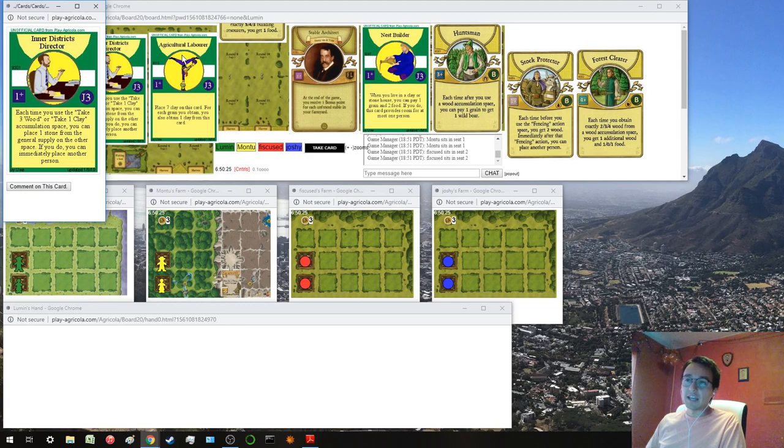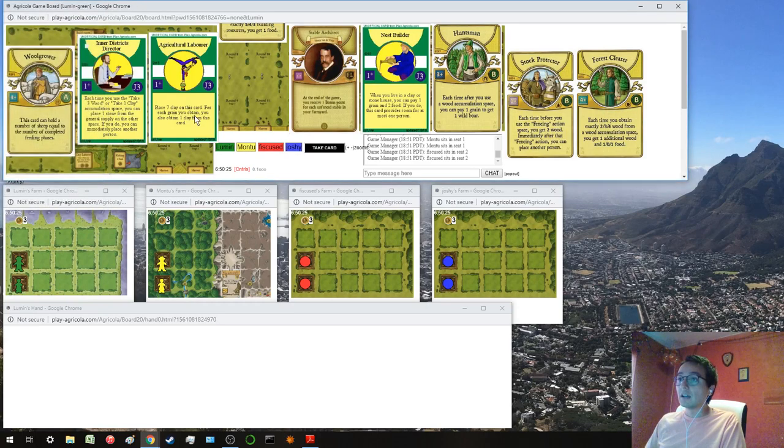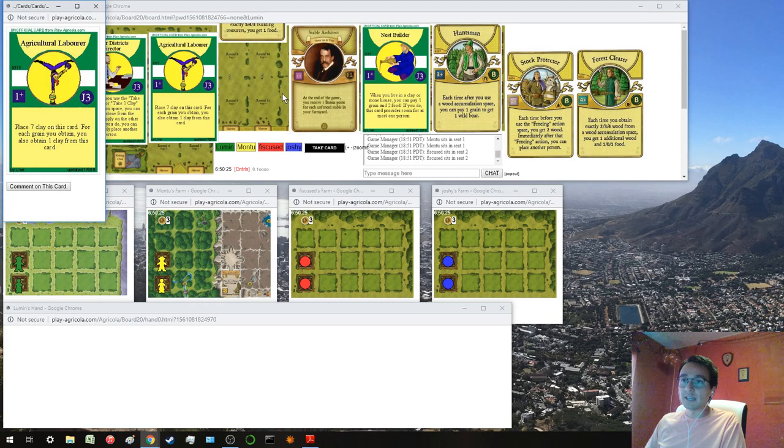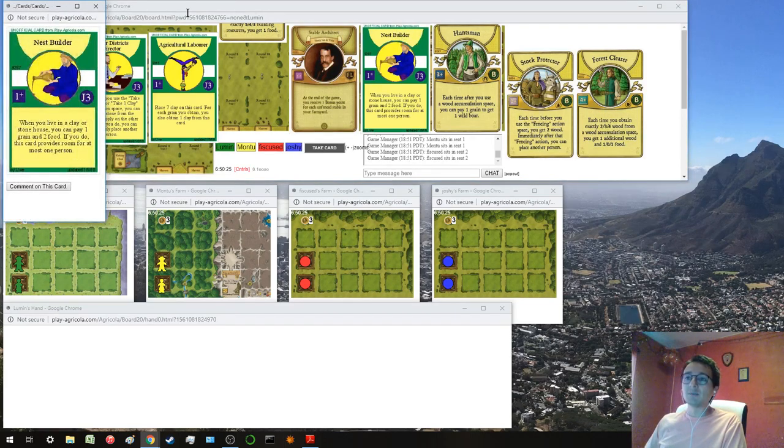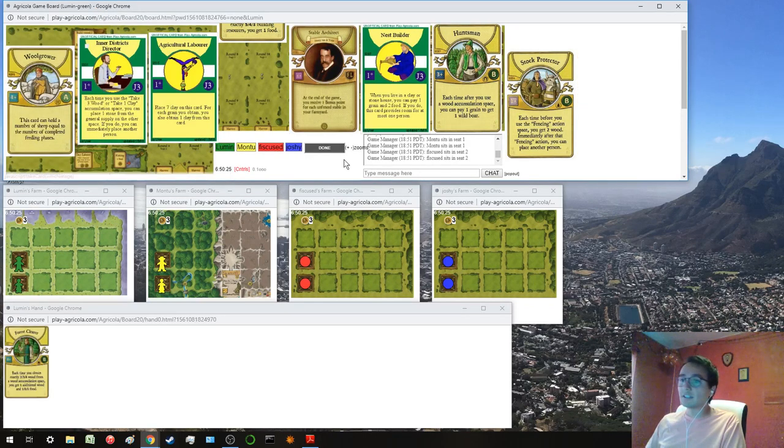So here is Inner Districts Director. Each time you take 3 wood or 1 clay, place a stone on the other one from the general supply and immediately place another person. This agricultural laborer gives you up to 7 clay if you obtain grain up to 7 times after playing it. That's interesting. And this nest builder, when you live in clay or stone, you can pay a grain into food so that this card provides room for a person. That's pretty nice.